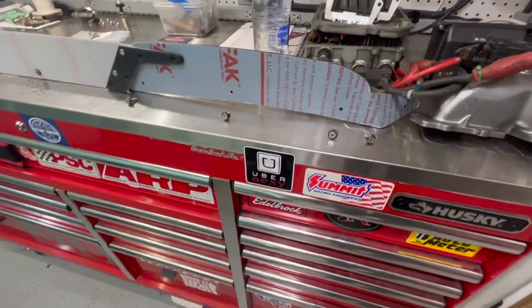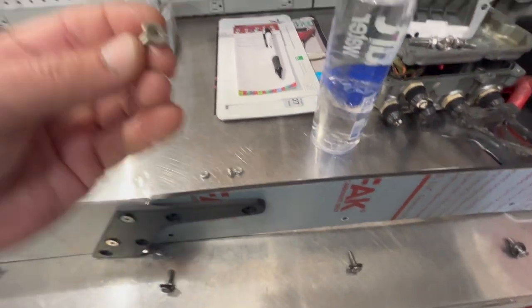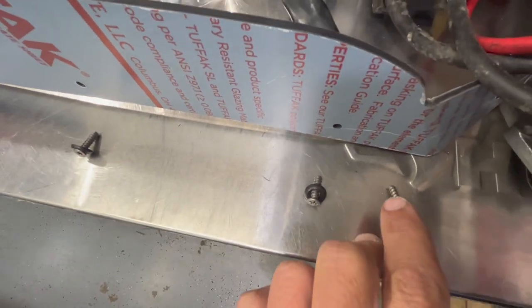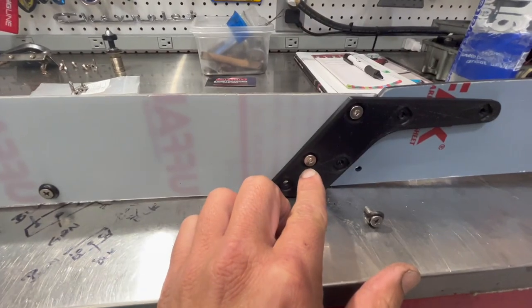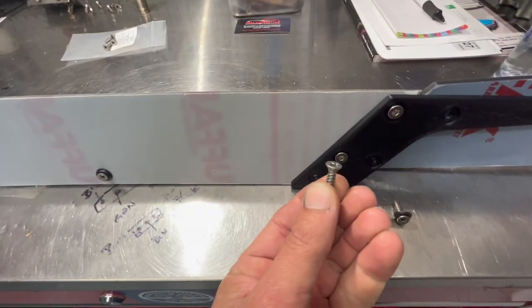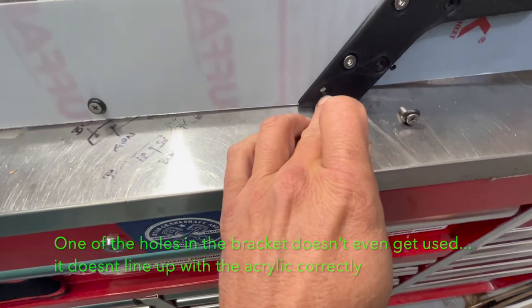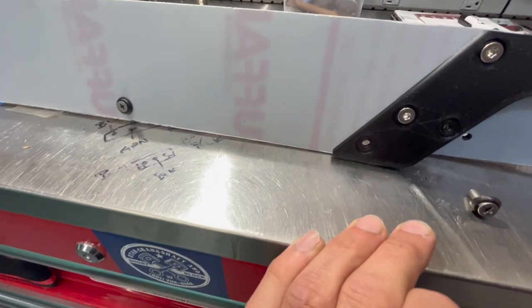After reading through their online instructions, this is how I think it goes. I seem to have extra hardware, or maybe they switched from using most of these to something else. The screws with aggressive thread go into the bottom holes and screw into the ABS plastic of your spoiler. Then you've got Allen key head screws that go into the bracket, but I only have eight. The problem is these have a tapered head on them and the bracket is not printed with a countersink, so I'm going to have to go in with a countersink bit so they'll sit flush.